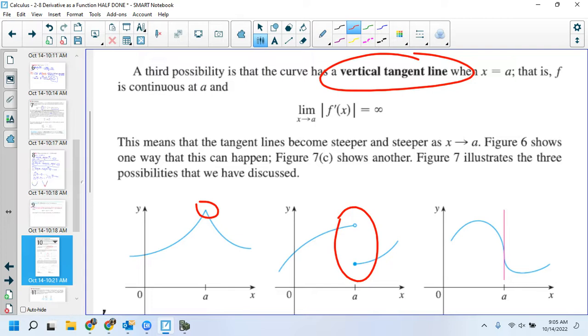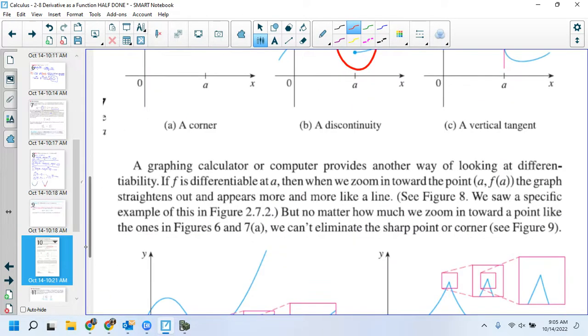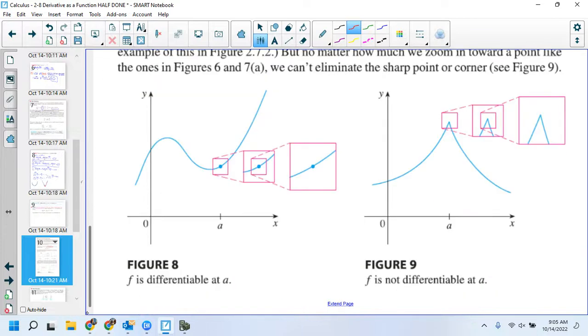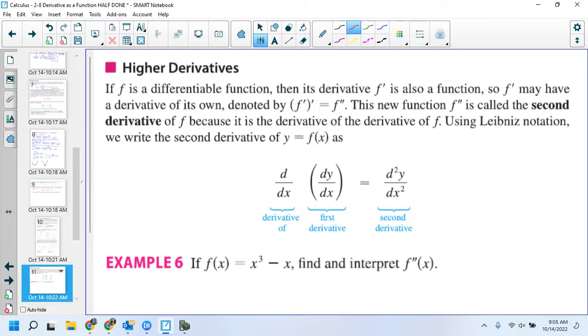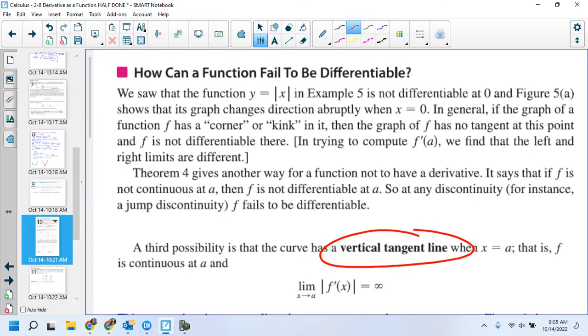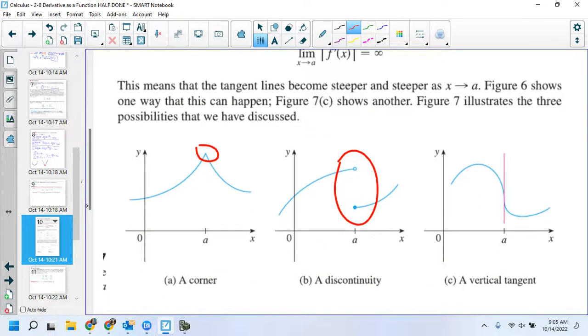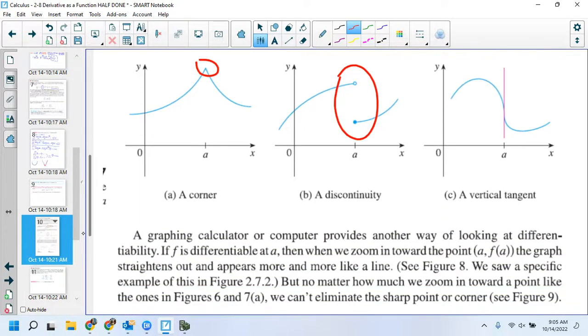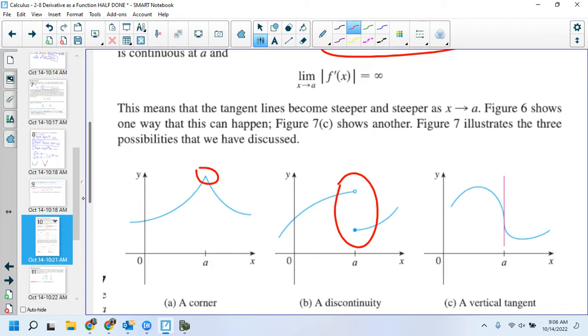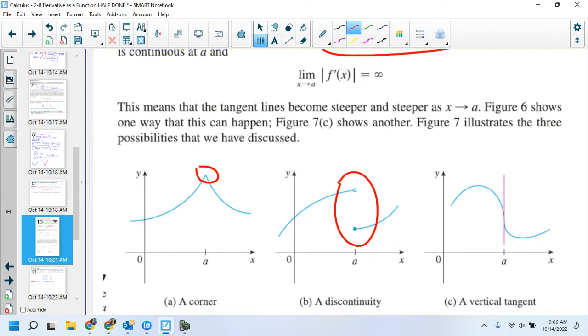The book calls it a kink, which I just think that word is weird. I'm going to call it a corner point, but if you ever see the book call it something different, just know that's what it's calling. I believe that's what it calls it. Yeah, don't say that. That's just rude. I heard that, and I don't know how to hear that again. I swear that's what they call it. Well, it probably gets to it later. Oh, see, it calls it a corner right there. But later on, it might call it something different.